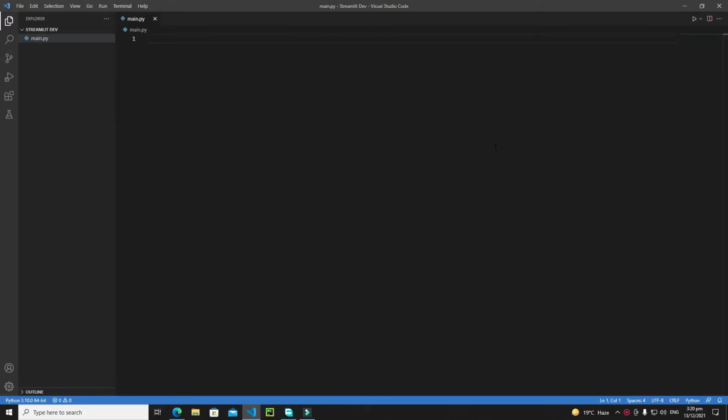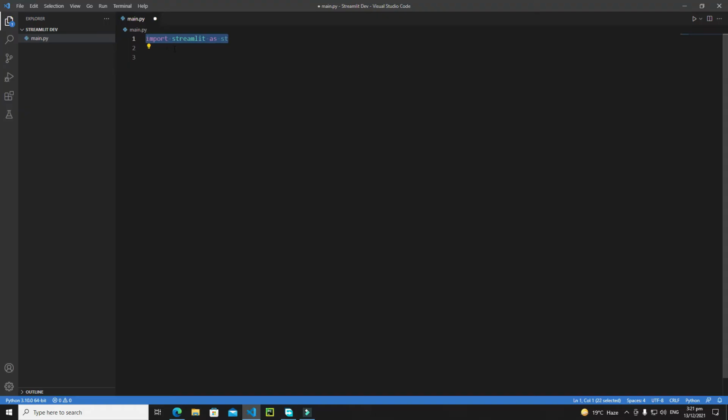Hi everyone, in this tutorial we will start the actual development of web apps in Streamlit. First of all, you just need to import Streamlit. Here I just need to write import streamlit, and I will import it as st. Most programmers use sl, but I use st because, yeah, Streamlit or st, it totally depends upon you. The convention is to use sl, and I really recommend that you use sl, but I will use st.